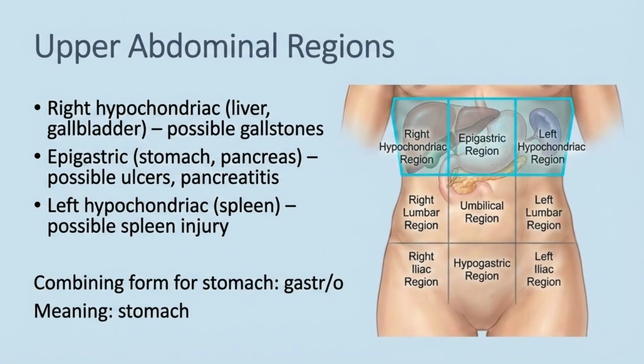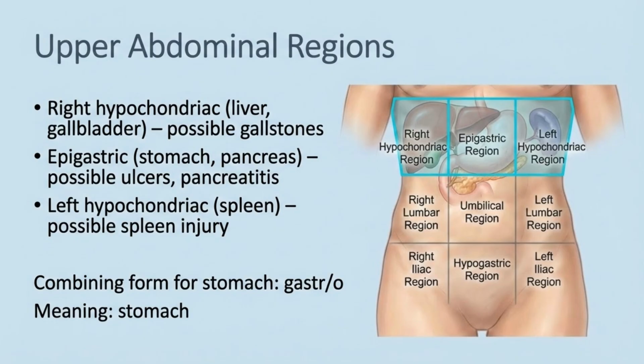The upper abdominal regions include the right hypochondriac, epigastric, and left hypochondriac regions. These terms come from Greek and Latin word roots. Region terminology allows more specific description than quadrant terminology. The right hypochondriac region is located in the upper right portion of the abdomen. The term hypo means below, and chondra refers to cartilage, meaning this region is located below the rib cartilage.